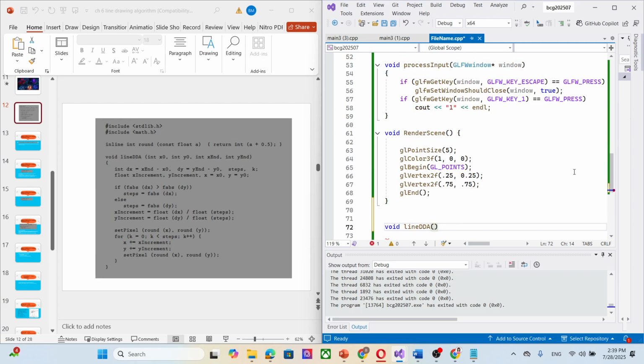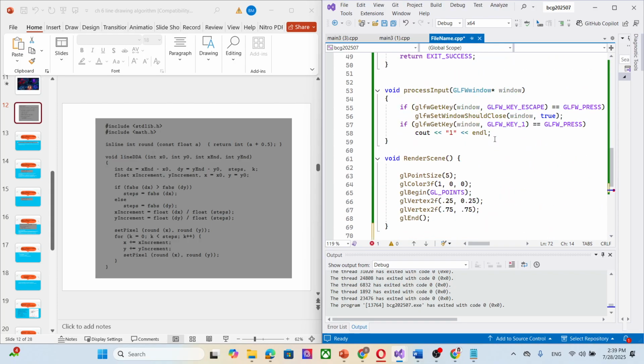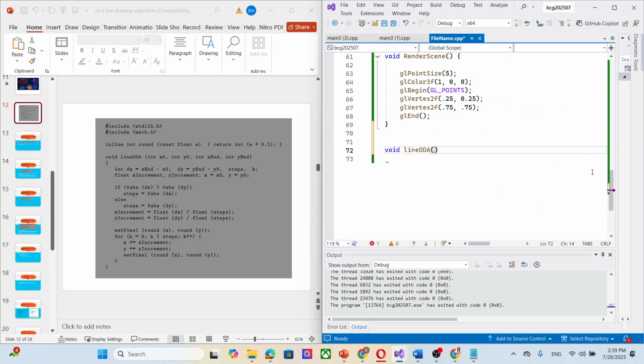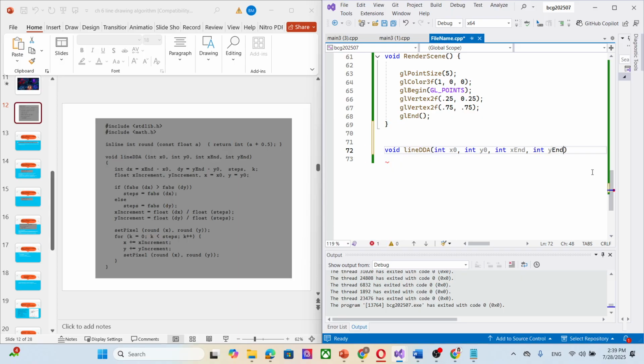And now we know that our width and our height is 800 and 600. So this one you want to modify. You can continue with this, right? Int y0 is y start, and int xn is end of the x, and int yn is the endpoint for the y.